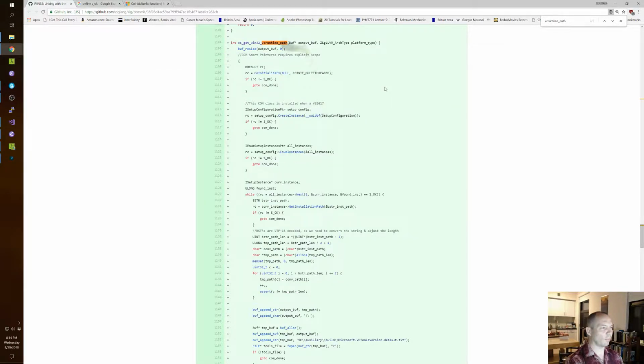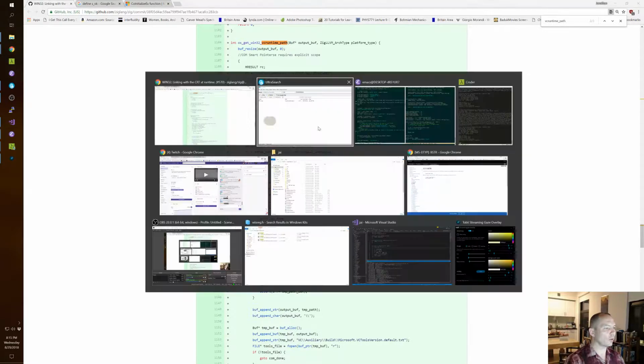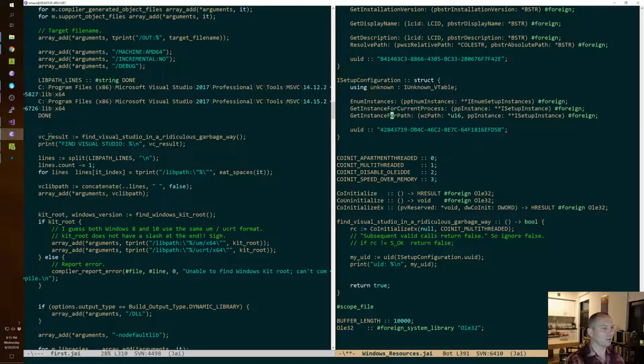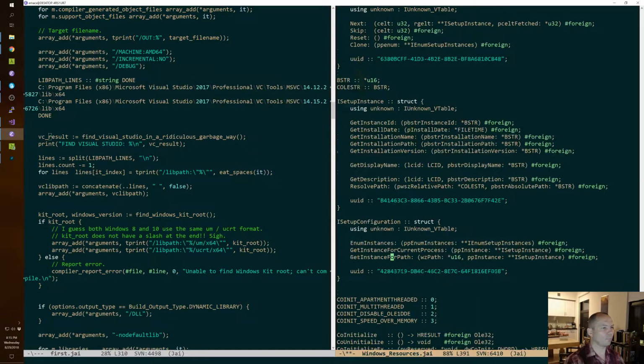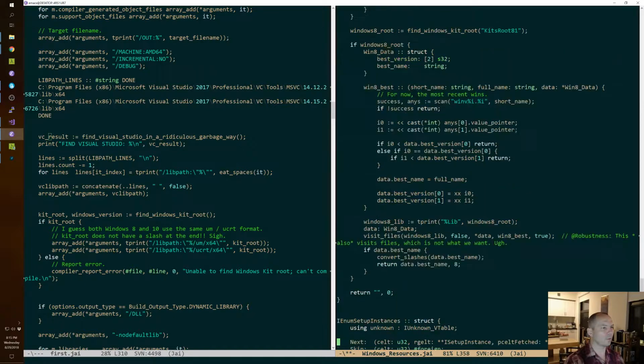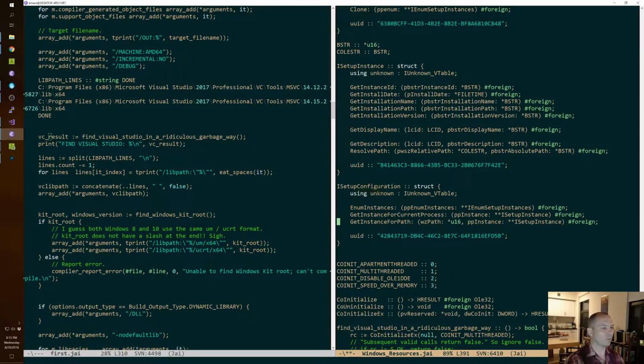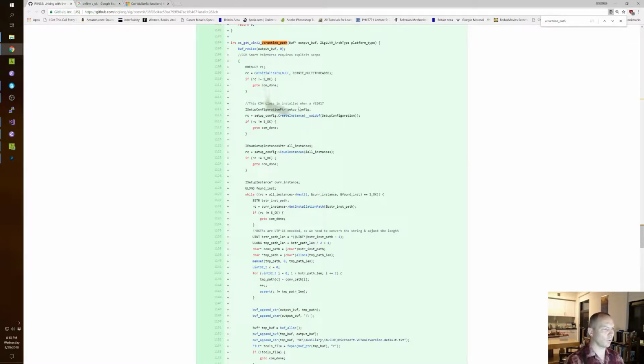OSX, that's going to be some macOS create instance. That's a different thing. Well, we can certainly call that. Setup config is ISetup. We don't have ISetupConfiguration. Is that a different frickin' thing?